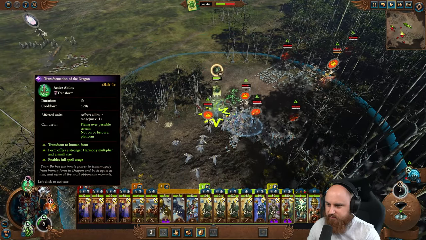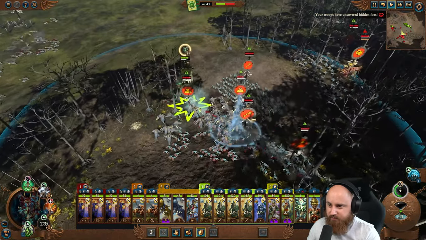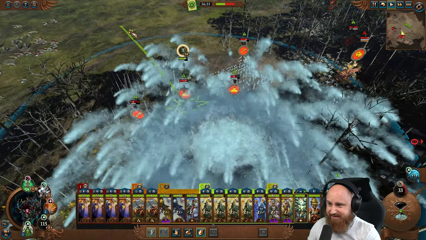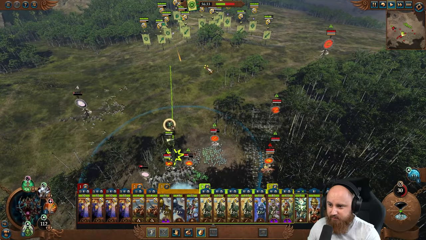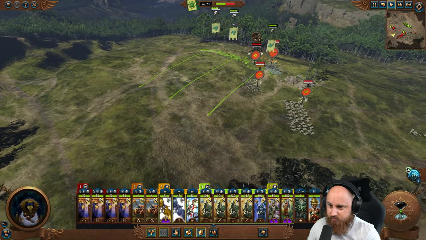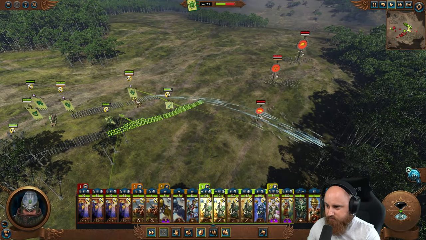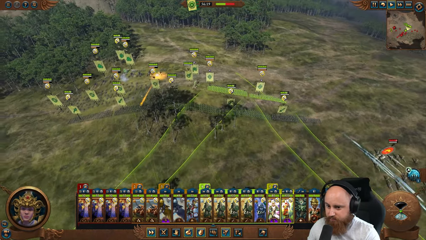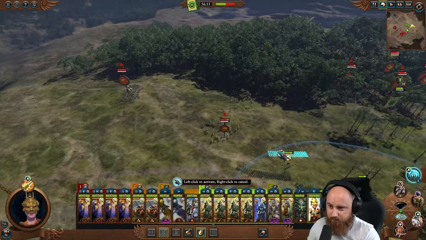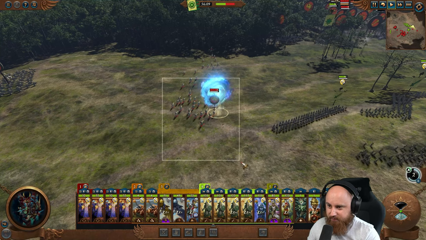Pop that in there. This should be good. Oh no, they're running. Oh, that's a lizard splat and a half. Come over here. Didn't mean to pop you guys there, actually, but okay.